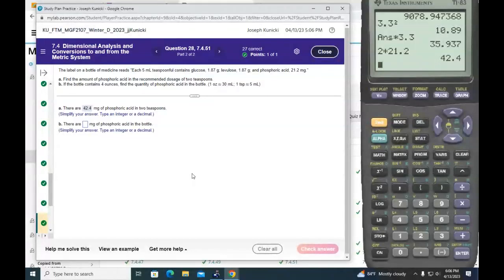See, I wasn't really sure where I was going. I just started, what we got? We got 4 ounces. Then they tell me there's 30 milliliters per ounce. And then there's 1 teaspoon for 5 milliliters, which is a dose. And there's 21.2 milligrams per teaspoon. So I can cancel teaspoons, milliliters, ounces, and I'm left with milligrams of phosphoric acid. So that'll be 24 times 21.2.